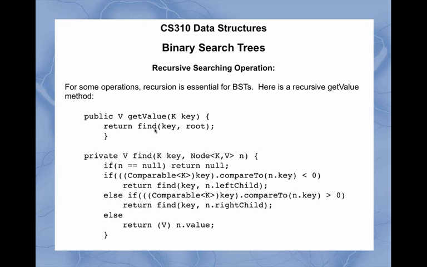This is nothing more really than a wrapper because we have to pass in particular nodes into the tree, but we cannot have that in the public signature. Nodes are not exposed to the outside world. Therefore, here we have getValue given a key. And then we call a helper private method, and it must be private, the key we're looking for in the root node of the tree.